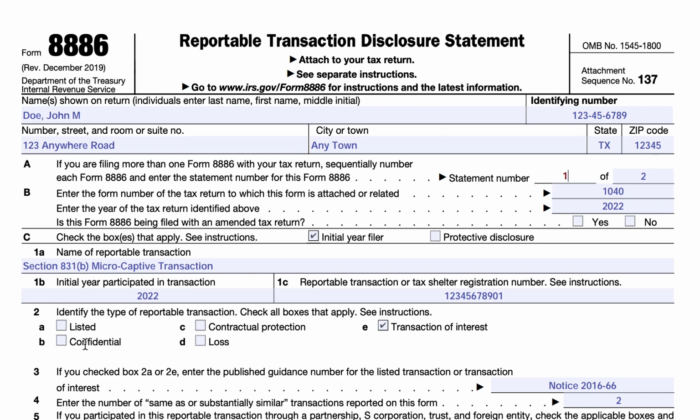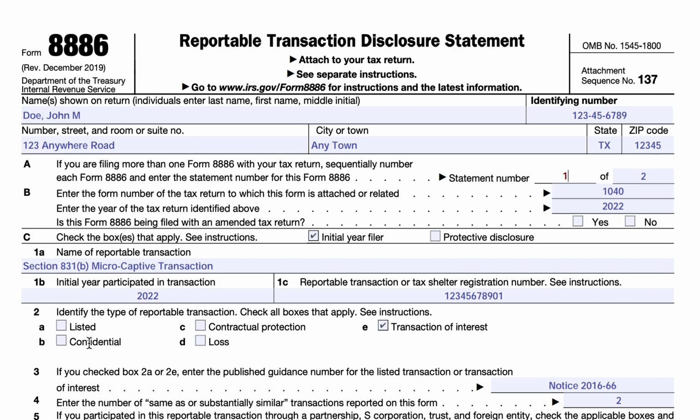And then there's also a minimum fee that taxpayers may pay. So to be considered a reportable transaction, if the taxpayer in question is a corporation or a partnership or a trust in which all the owners or beneficiaries are also corporations, then the minimum fee would be $250,000. For all other taxpayers, the minimum fee would be $50,000, meaning that if you paid $50,000 or more, you'd have to disclose this.